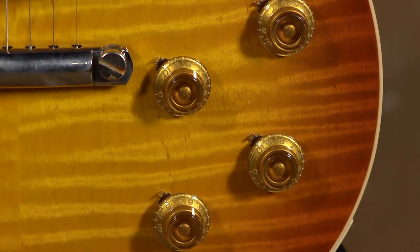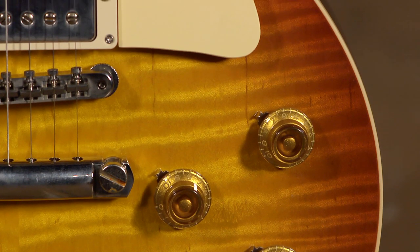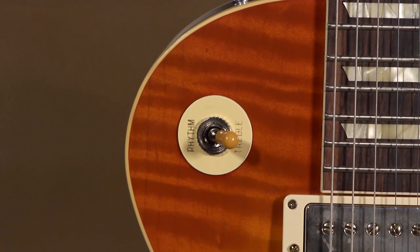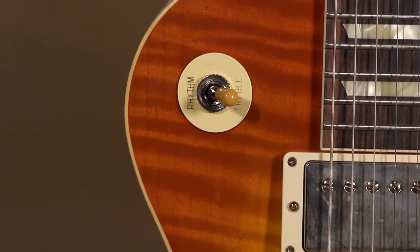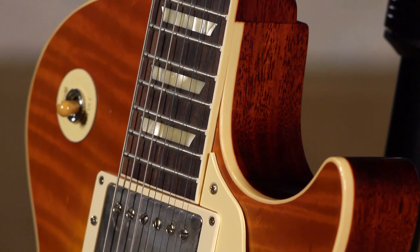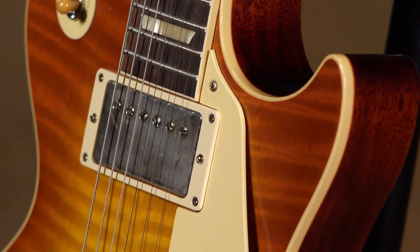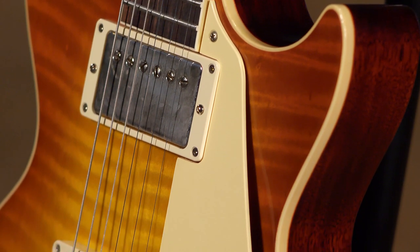But as it is a historically accurate recreation down to, I mean, everything, the guts, the plastic, the dye, everything about this guitar is historically accurate. If you went back in time, the only difference is that this is a particular one with the vintage patina, a VOS finish. But if you got a high gloss one and you went back in a time machine, that would be the guitar. It's that accurate.